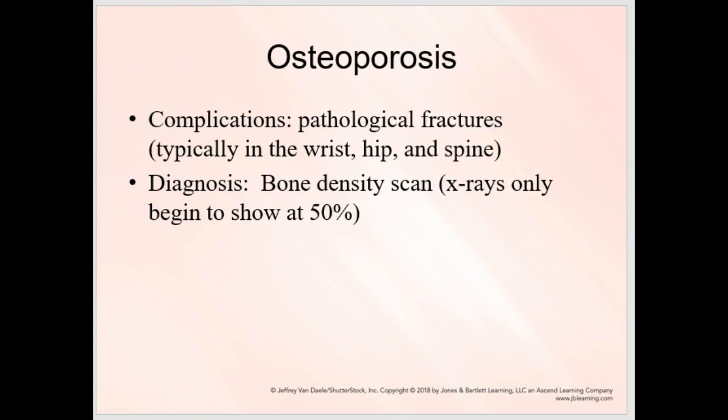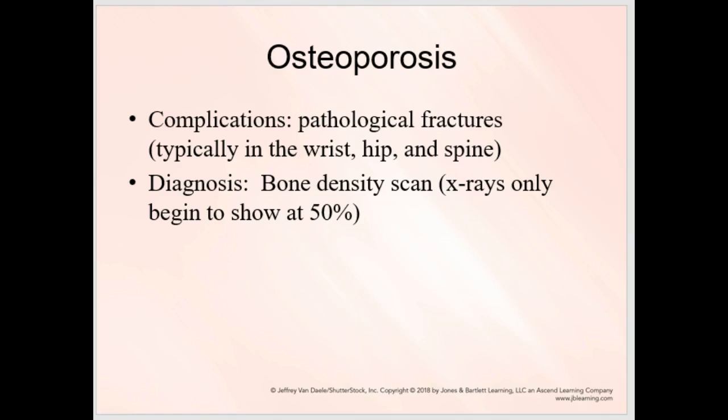Osteoporosis, so we could get those pathological fractures. Quite often we'll see them in the spine in the form of those compression fractures, and also the hip. So bone density scans, I'm not doing a lot of diagnoses because there's so much else to cover, but I thought this one would be good to know just for your own edification. There is also a pathophysiological aspect to this that you should know.